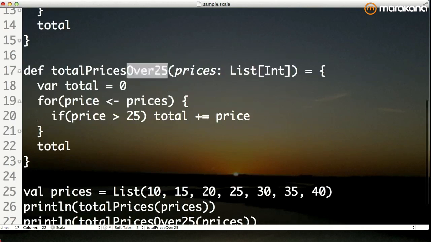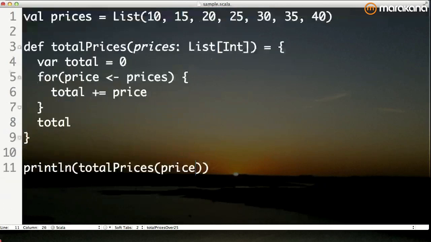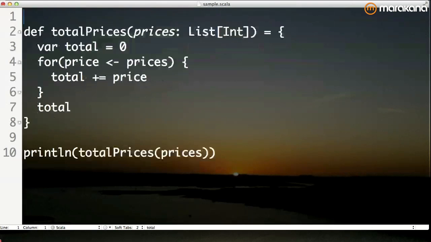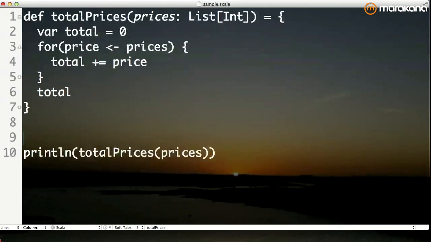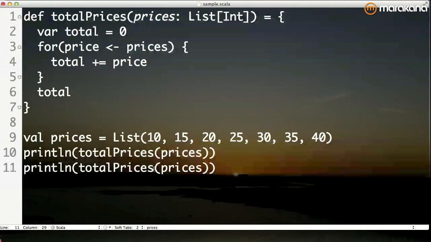So let's step back for a minute. Let's get back to the code where we were, and then rewind the time. And this is when we have this one function on our hand, and this one function is working, right? So our colleague comes to you again and says, hey, I need a favor from you. I need one more function from you. What do you need? I need total prices over 25. Oh, that's what you want. Yes. Well, I'll get back to you.